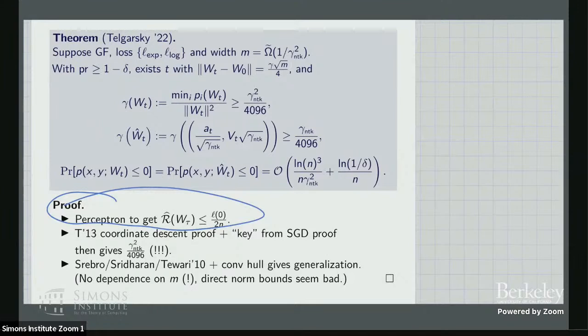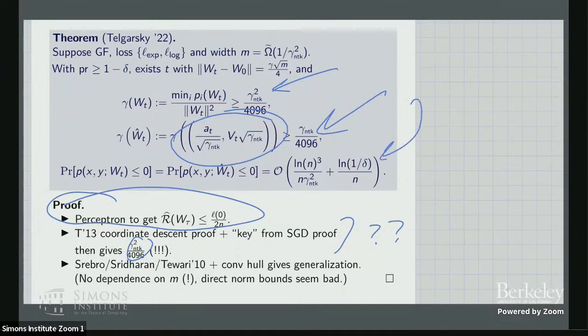This was not by construction. In fact, I had a separate proof that was like 5 pages long, and then I realized I could use my 2013 proof for linear predictors. So I don't understand how this happened, but the proof is like a 3-liner. So what can I say? This gives this bound. Then for this one, you use this reparameterization.